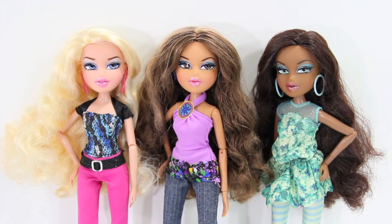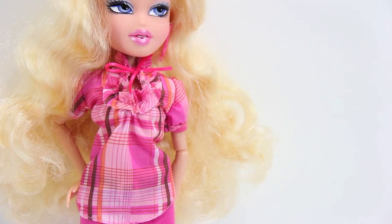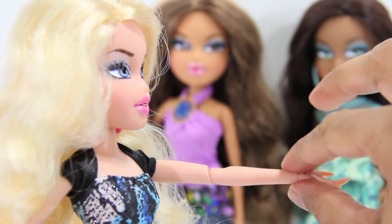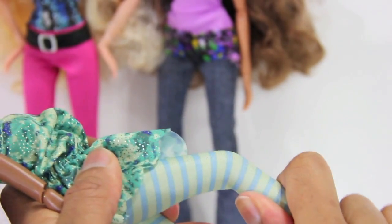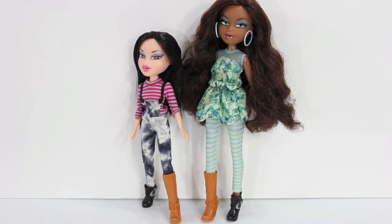Being a larger doll, they have a wider torso. They can even fit some other 12-inch doll brand's clothes, like this LiveDoll top and this StarDoll dress. Their arms can bend at the elbow and wrist, their knees can snap and bend, and their shoes are attached to their feet. The shoes are also compatible with a smaller Bratz.